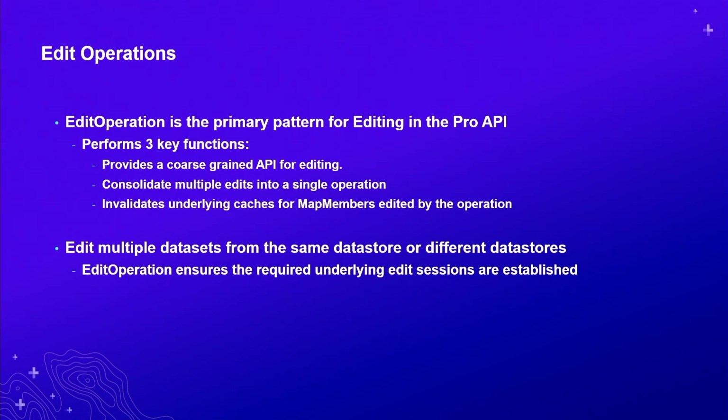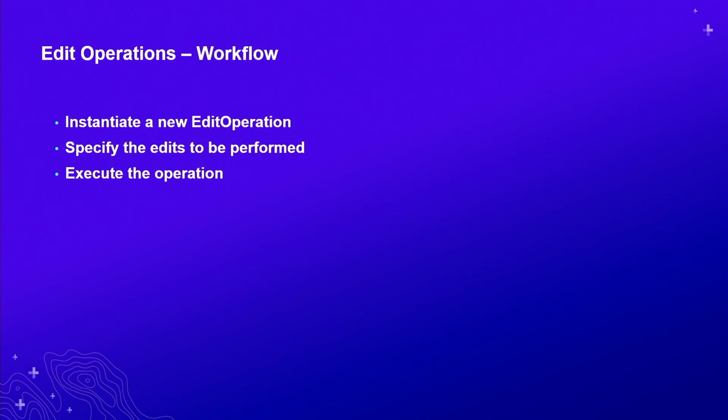So if you're not in an edit session already, it creates one for you on the workspace, leaves it open until you do a save or discard, and also maintains all the caches that we have in Pro, so the display caches, the data caches, etc. And it'll do that across workspaces and maps. So it does quite a lot of stuff. And importantly, the key point on the bottom there is that if you've got multiple datasets across different workspaces or data stores, as we call them, it maintains all the caches and makes sure everything is in sync, if you like. So how do we use an edit operation?